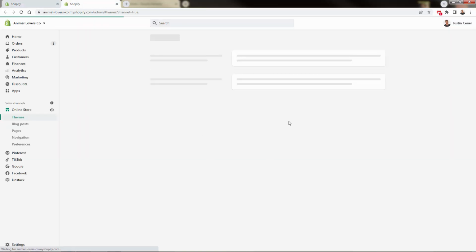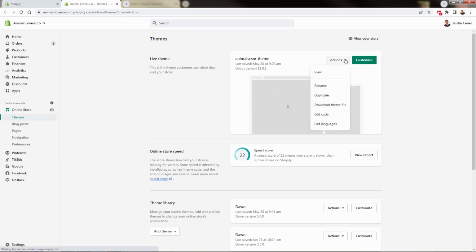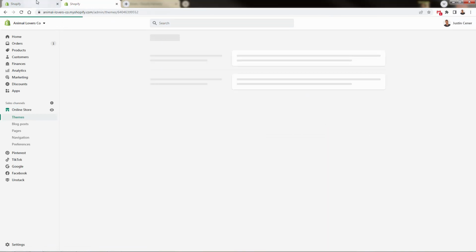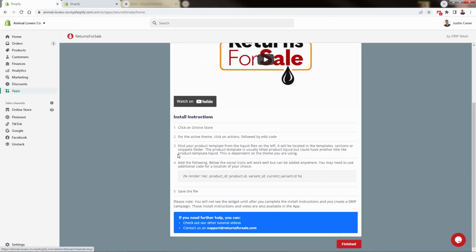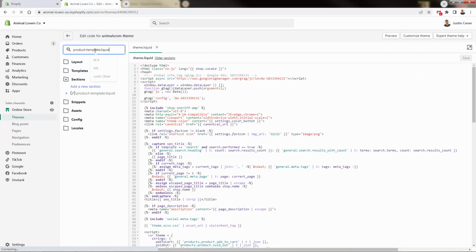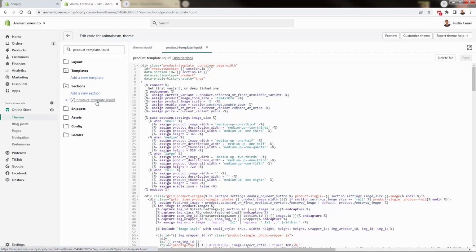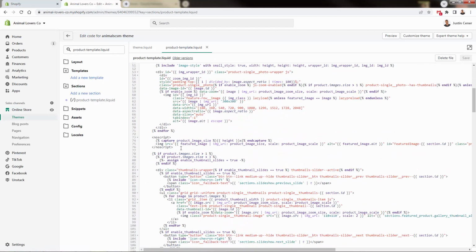We're going to see our active code, or I'm sorry, our active theme. We'll go to actions and edit code. And what we need to do now is find the product template.liquid file. Very, very easy. All we're going to do is copy and paste some code into this. It's going to be typically called product.liquid or product template.liquid. You could search files right over here and you'll see different, depending on what theme you have, different setup. Either product.liquid or product-template.liquid.